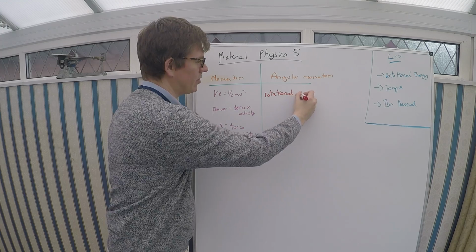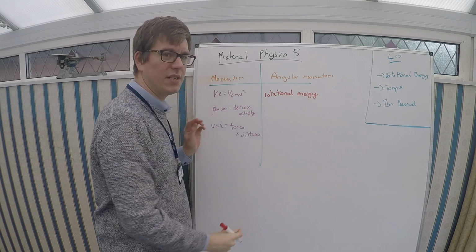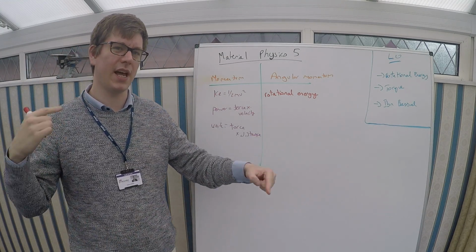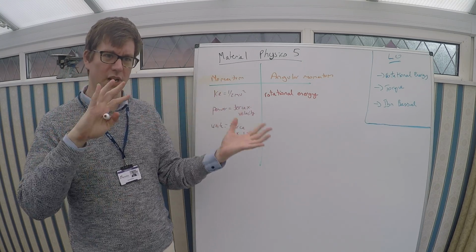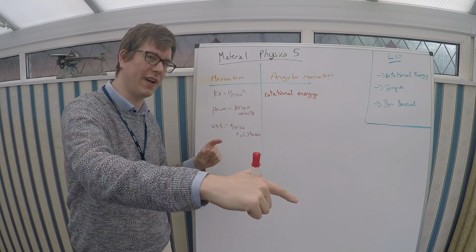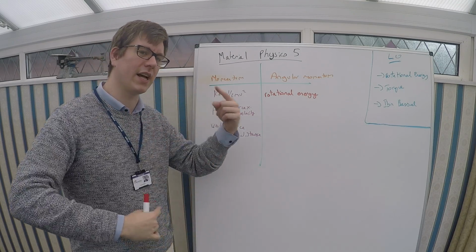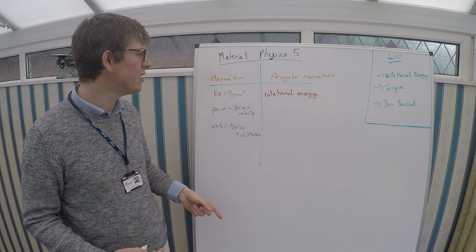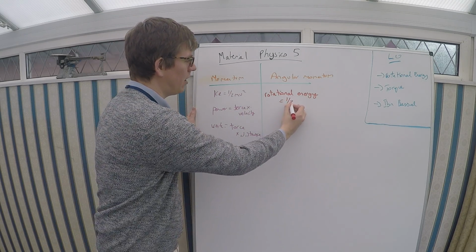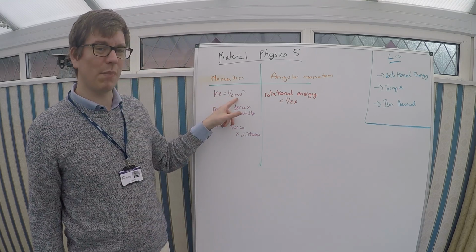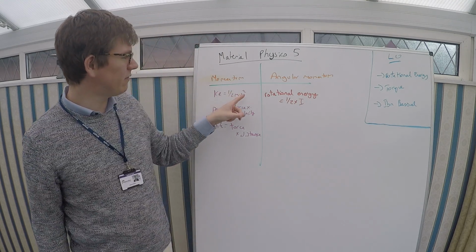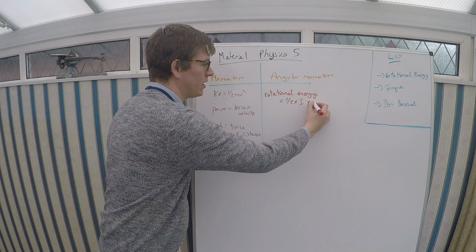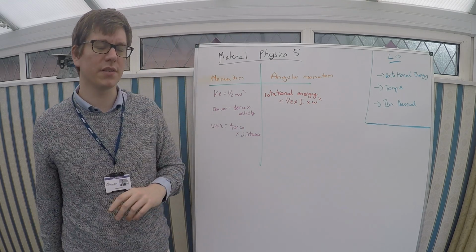So remember, this is how much energy something has because it is rotating. And if something is rotating at a constant speed, that energy will be constant. So the Earth, if you want to slow down the Earth so it wasn't rotating anymore, you'd need to put in so many joules of energy to resist the energy it already has because it's rotating on its axis. That's going to equal half times, well, instead of mass, we're going to be using the moment of inertia. And instead of velocity, we're going to be using angular velocity squared, or omega squared.